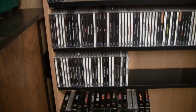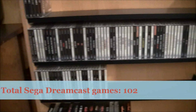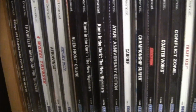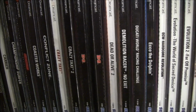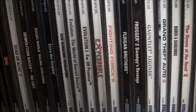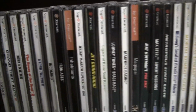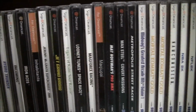And then just the last few down here, and then the next shelf down has my Dreamcast collection. Now I wouldn't mind having a complete Dreamcast collection. There's just so many fewer games and so much less crap on it that generally I'll pick up all the Dreamcast games I see if I don't already have them, as long as they're a good price. But I've got some cool ones, D2, both the Evolution games there, Gauntlet Legends, GTA. These ones with the orange spines here are actually homebrew games, so those are cool, unique pieces to have there.